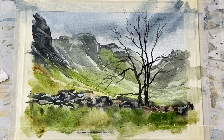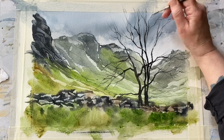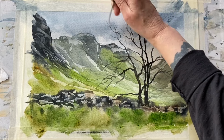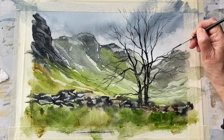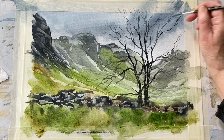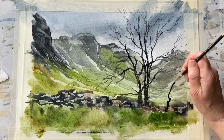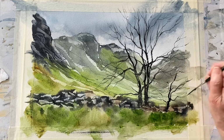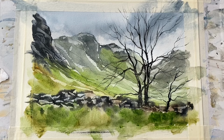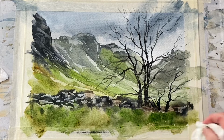So I've painted my tree using my number 2 Pro Art Rigger brush and a mixture of Payne's Grey with sepia as well. Just trying to build up a nice tangle of bare branches that comes across and complements the mountains rather than distracts from them. I think the colour and strength of the darks in parts of the trunks and branches of the tree, and of course in the dry stone wall, complements the closest mountain on the left and balances out the values here.